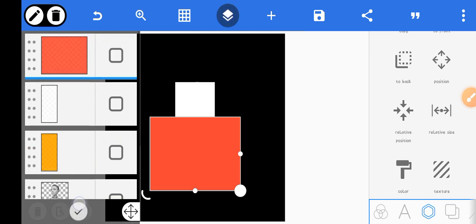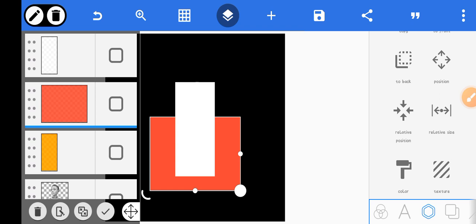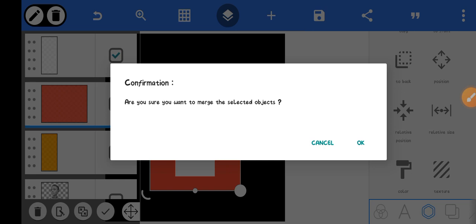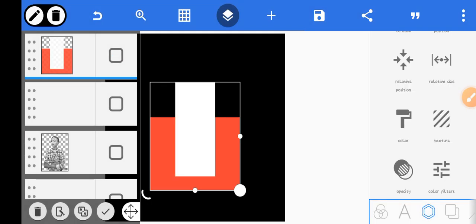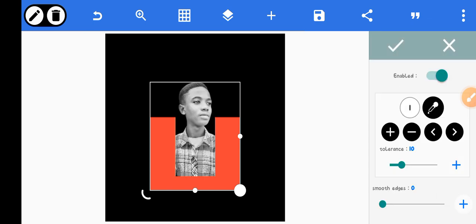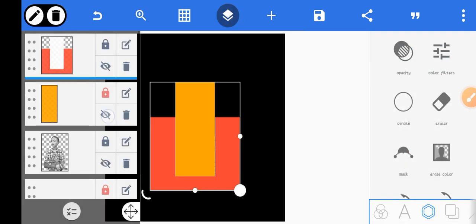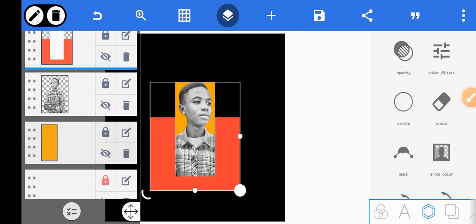Next thing we need to do is bring in that rectangle down below the white rectangle, and match. If you're able to match, then the next thing is to erase the color, erase this middle color. So if you need to make it sharper, just click on this tolerance. Okay, after I'm done with that, I'll unhide this below one and I'll move my image to the middle of these three elements.